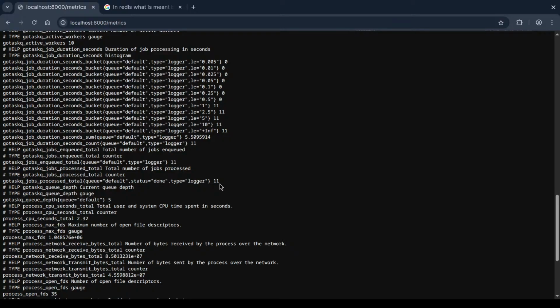Jobs processed total. So we can reduce that total, and queued jobs was 11, and now the jobs processed count is also 11. For a 5-second delay, I can just show you jobs processed at 12, but processed and queued is 1. So it will always be okay. Current queue depth will only... I have to work on this.